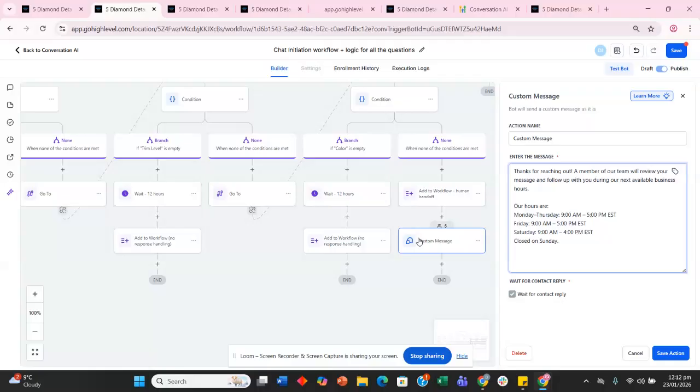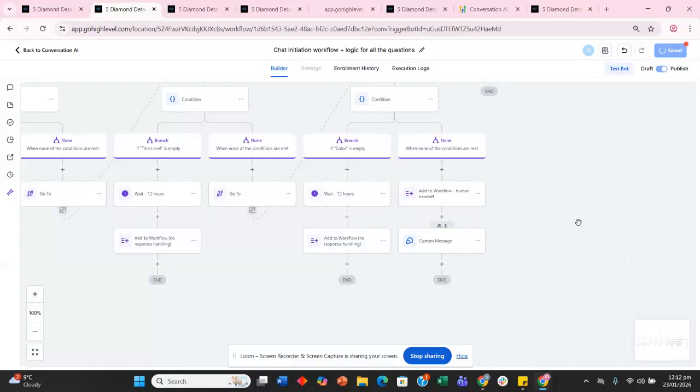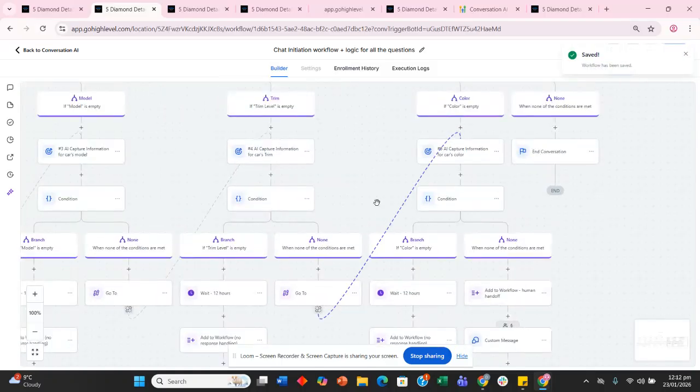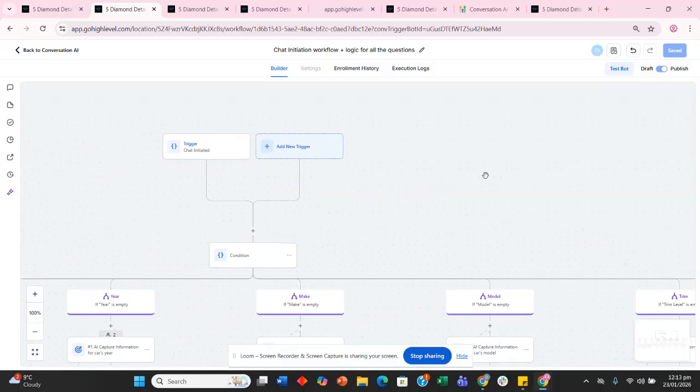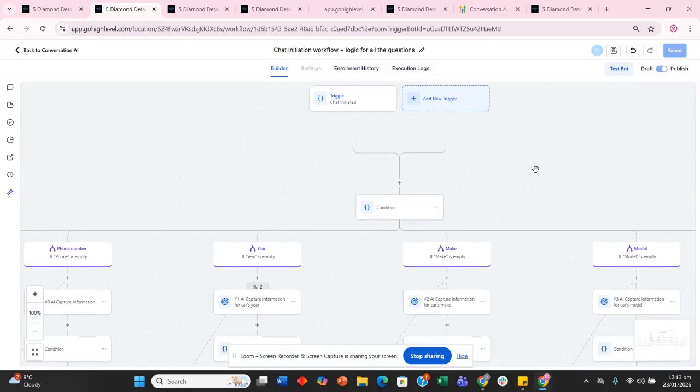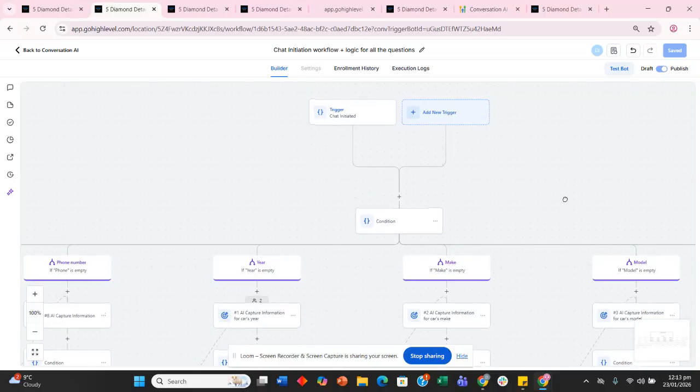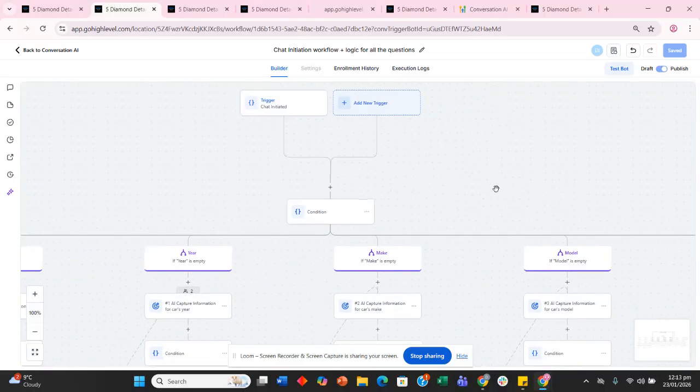So that is how you are going to build your conversational AI flow-based bot. There are a lot of things that we can do, again based on the answer of the user or visitor, but it is sufficient for our use case, and this is how you are going to build your conversational AI.